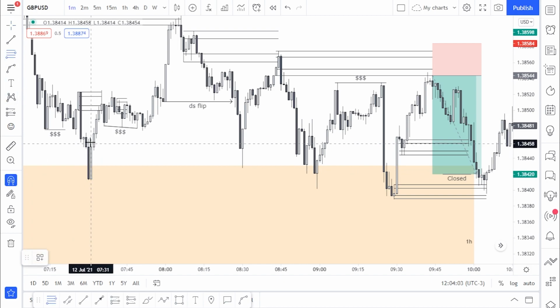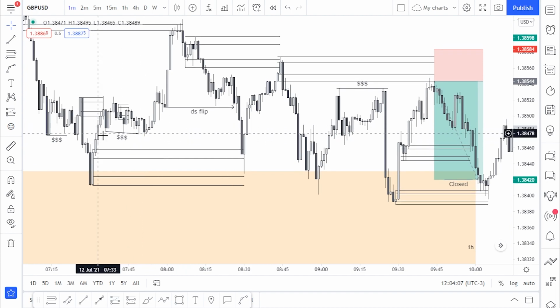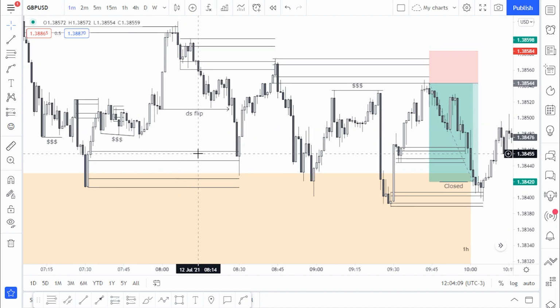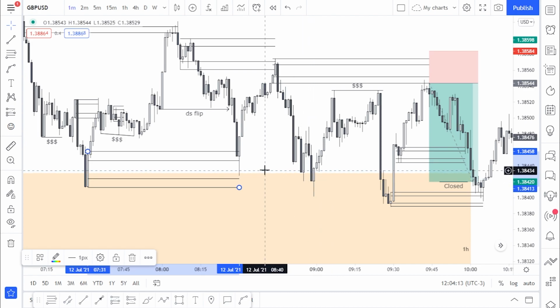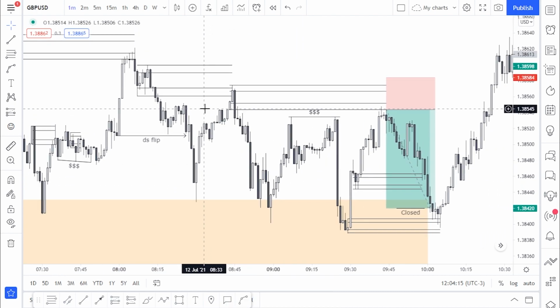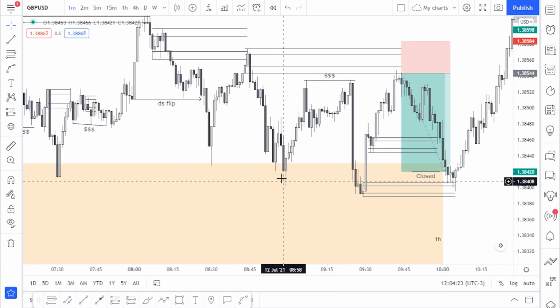That low actually generated a pretty good entry here, as you can see. I was not thinking that. That does have a little bit of liquidity, but still nothing. I just didn't like it completely. Then we get a pretty good impulse. We do have a flip, so we could have gone for this, but I was still waiting for that low to be broken, which is what happens later.